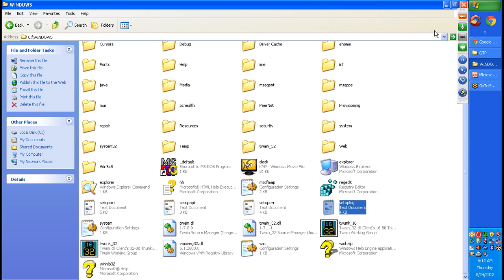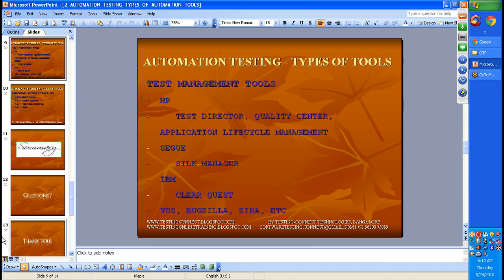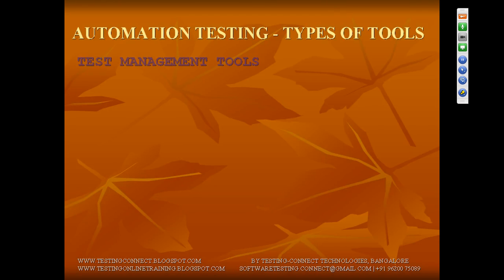Whatever application you are working on, whichever events you perform, each and every event gets logged. So developers or clients may go through the log files. If they don't find logs related to the function module you are taking care of, what does it mean? You haven't executed it properly. Like that they can find out very easily.